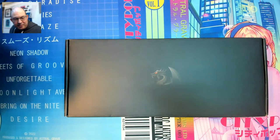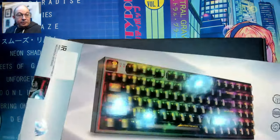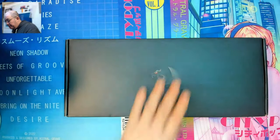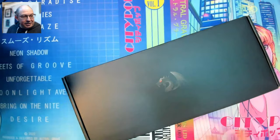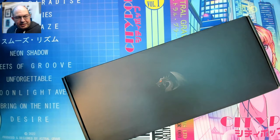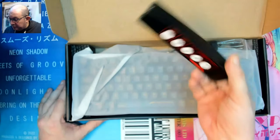Gotta say, packaging for me, as I previously worked as a product manager, I think it's important. I like how they do a sleeve, the outside box, but then the inside box, you've got the case, the Redragon logo. I think it's just a nice design. So opening it up, I'm gonna take a look at what accessories we have first.